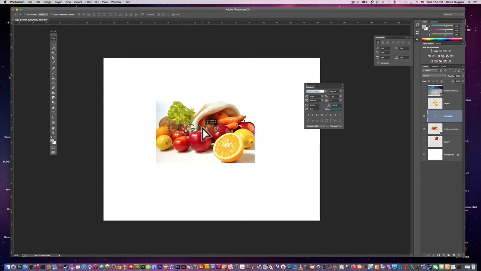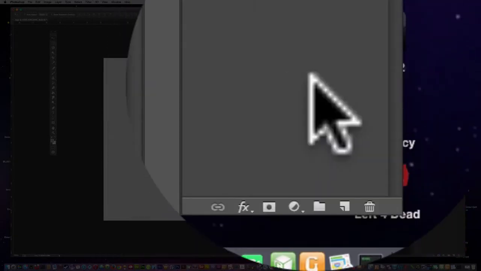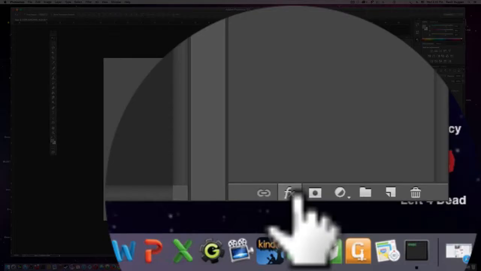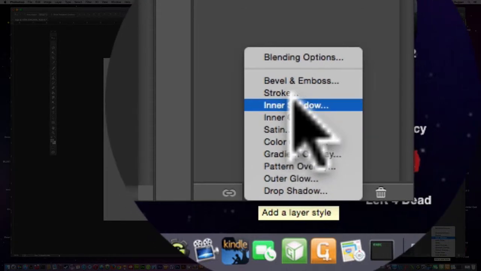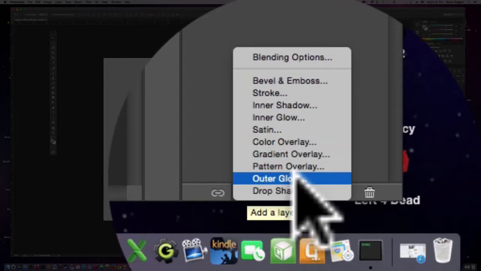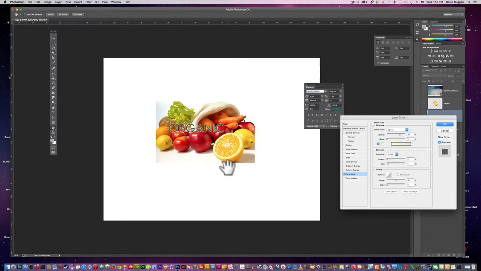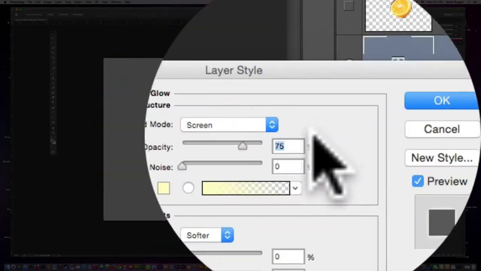But another little trick you can do is come down to the Layers palette when you have your font or your typeface selected, and you see FX, which is Special Effects. You click on it, and I see an effect in here called Outer Glow. So see now what happens. You have a little bit of white on the outside of the letters.